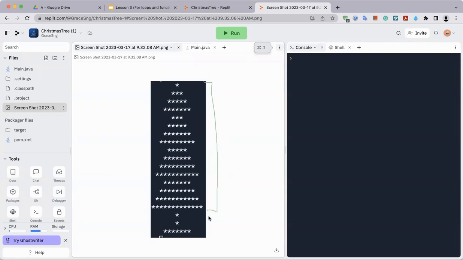Now, we just got to do this bottom part, the trunk, or the stand, or whatever. So once again, all we are concerned about is the number of spaces and the stars. So the number of spaces here is 6. And then we print out 1 star. Also 6 here, we print out 1 star. And then here we have 3 spaces, and then we print out these 7 stars. So let's go back and do that.